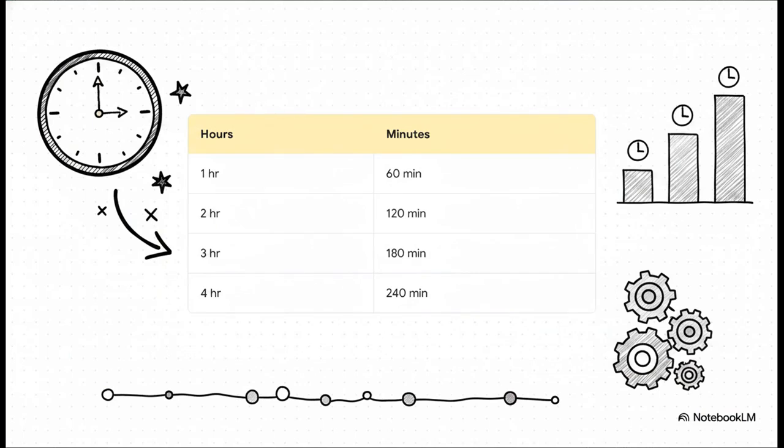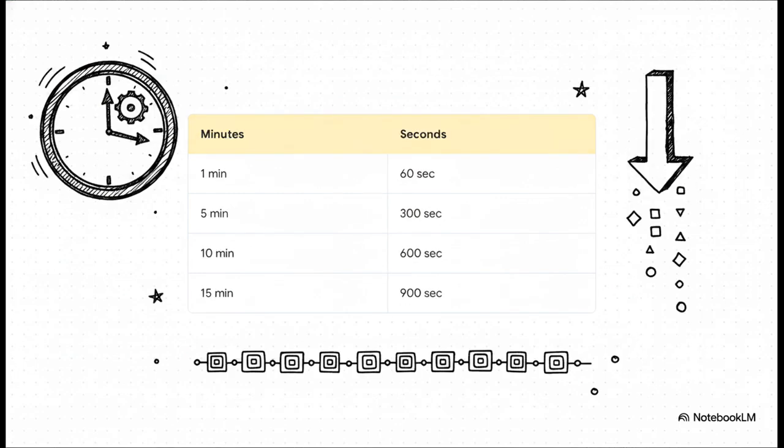The source material uses this brilliant double number line technique to help us visually map out the conversions. It's so elegant. To convert hours directly into minutes, you just multiply by 60. So 1 hour is 60 minutes, 2 hours is 120, 3 is 180. It just scales up perfectly every single time. And the exact same mathematical logic applies when we step down the ladder of precision from minutes into seconds. If 1 minute is 60 seconds, then 5 minutes is simply 5 times 60, giving us 300 seconds. The whole structure of time is just wonderfully, perfectly consistent.